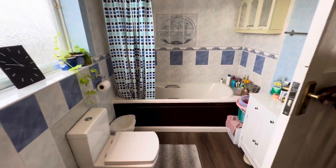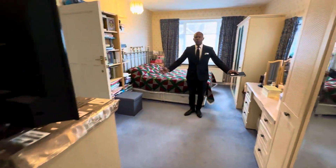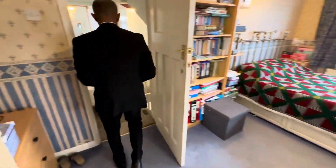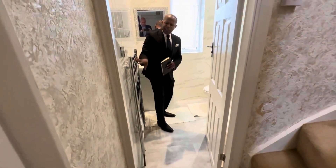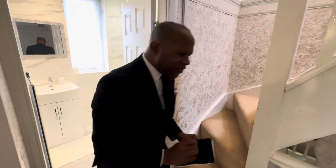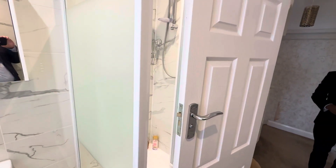Look at the size of this en suite — look at the room you have in this bathroom. It's absolutely amazing to find all this space in the house, aspect to the rear of the property. Measurements for this fantastic room are online. Now the shower room — look at the finish, look at the marble on the walls, look at the refurbished job that's been done here in Norfolk Road. Fantastic.